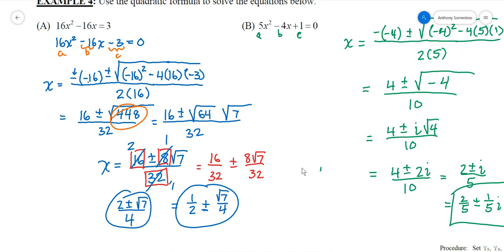It stands to reason if I ended up with some number like 16 plus or minus the square root of 0, which is your discriminant, over 32 in this case, well, if I take the square root of 0, I get 0. Adding or subtracting 0 doesn't do anything. That means I would have one solution to this quadratic equation, which can happen. Most of the time you're going to have 2. But if you end up with a discriminant equaling 0, that's going to give you one solution, and we usually consider that a double zero, or a double root.